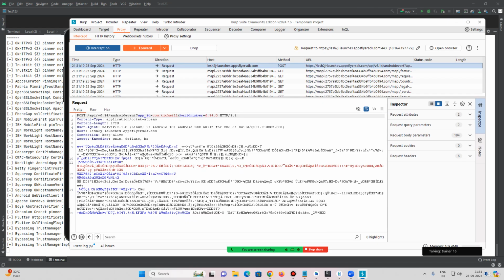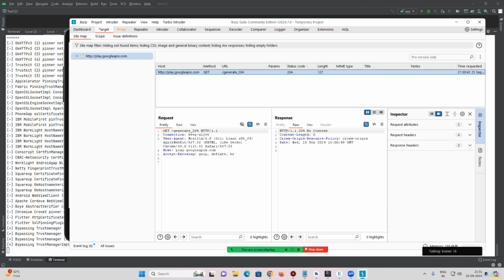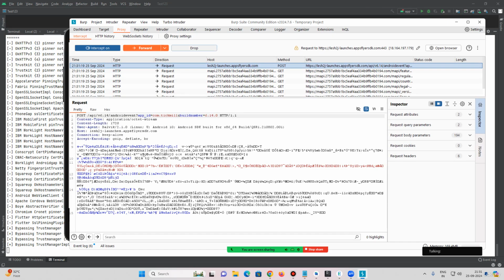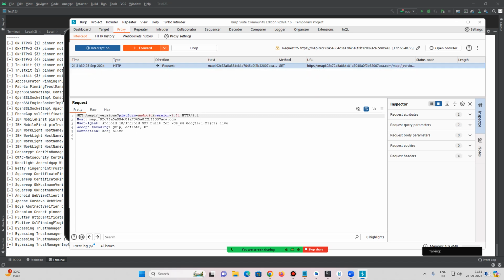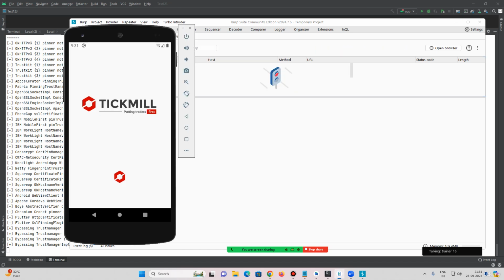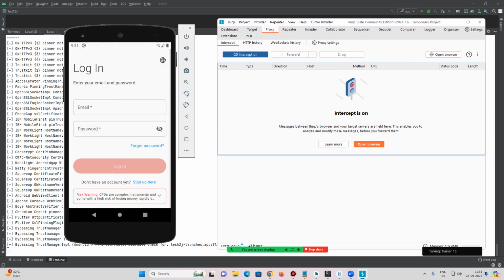You can see each request in real time. Forward, forward, forward. This interface is not at all good. To be very honest, I don't like this interface. The previous interface is very dope.